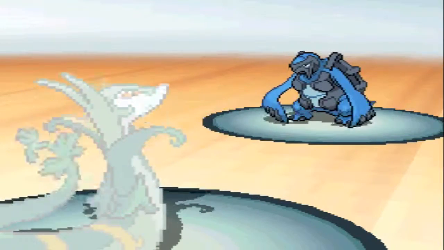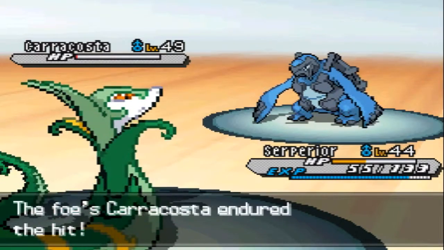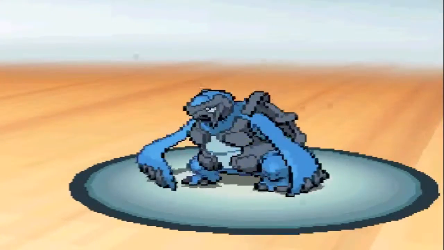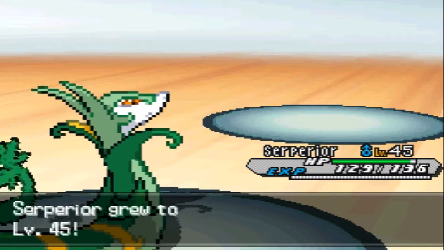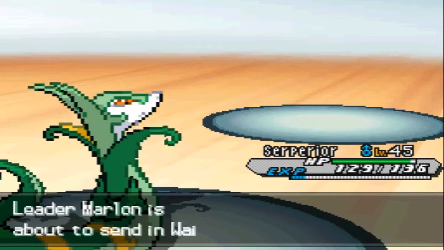Which is very useful, in my opinion. It's one of the best moves I've done today. I know Sturdy is gonna do it again, but you know, it's fine. There you go. Got back all my health. I'm gonna use Slam to finish him off. And there you go. Pretty easy, that one. That one on its own was very easy, and level 45 for Superior, some more attack, and that's great. Level 43, more balanced Pokemon.